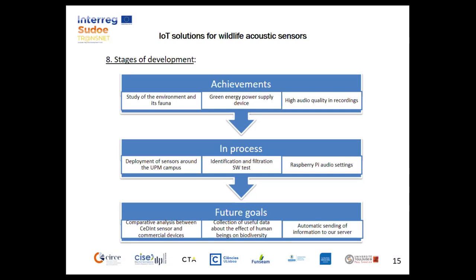So you don't need to know informatics or communication to use this sensor. And something we mentioned, I guess yesterday, is the fact that because you have the LoRa communication, you can exchange with the sensors as they are recording. Do you think you could use an app to set up the recording schedule, for example, or the audio setting? Well, commercial sensors should have applications, so the final idea is to do that too, because it facilitates the final user to employ it. But this is like the last step of the whole process, because you need to have an efficient system first to make this kind of improvement.